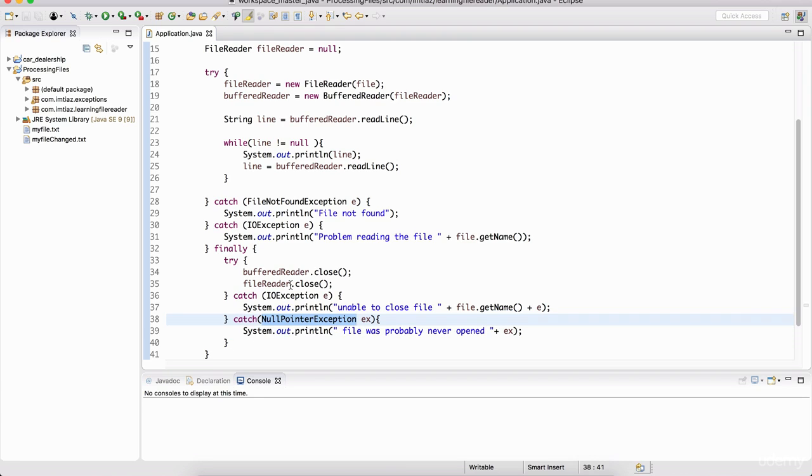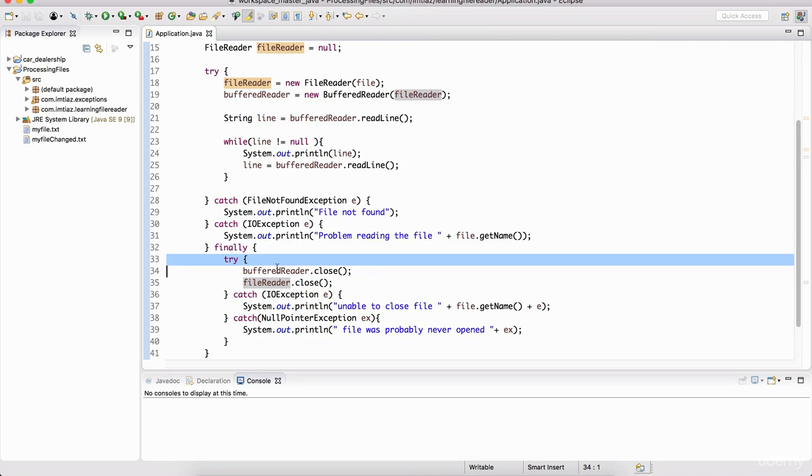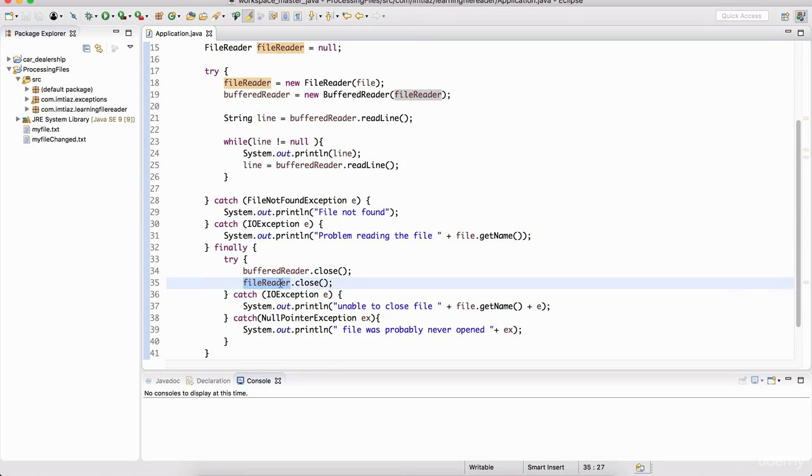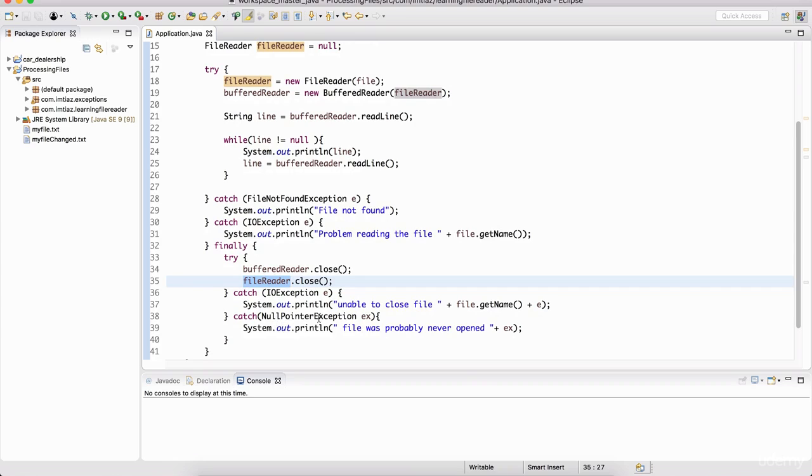You should know what areas of your code could possibly run into null pointer exceptions. So these buffered reader and the file reader could possibly be null if something happens in the try block, right? If there's an error, it's going to jump into the catch, and then in the finally, everything here is going to run. And so buffered reader needs to close, file reader needs to close. But if these variables are not assigned anything, then they're null, right? As we've defined them up there outside of the try block, they could be null. And so how could we close something that is null, right? We can't invoke methods on null objects. So, we needed this null pointer exception, but I don't like this.